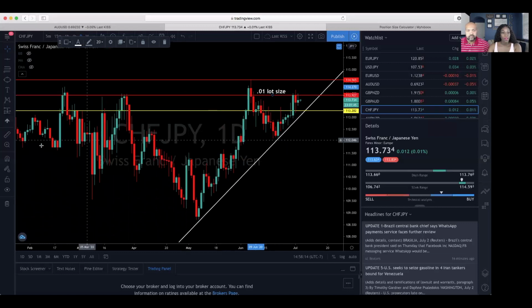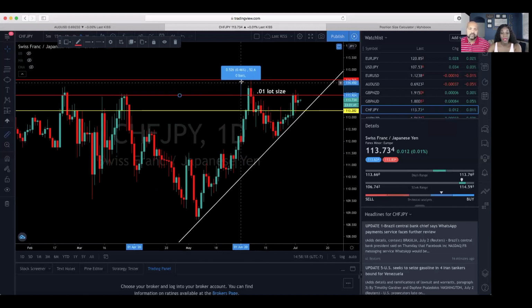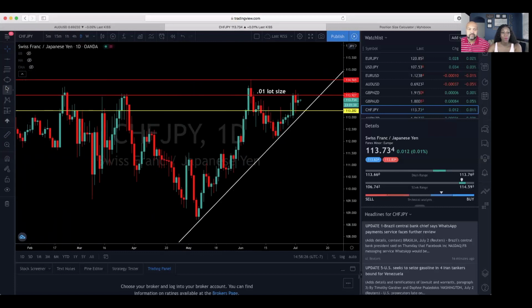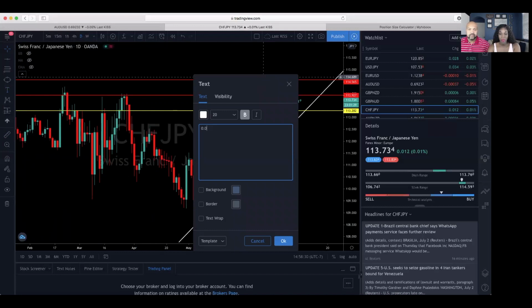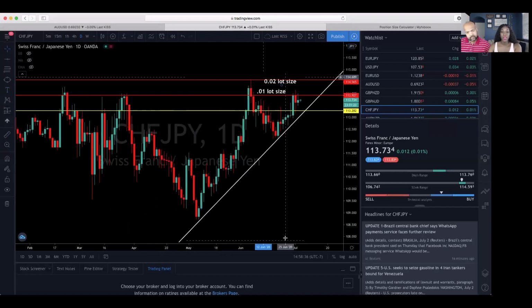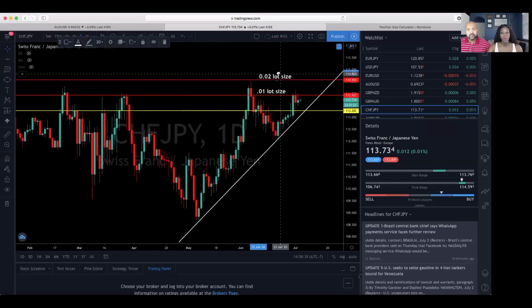And if I don't get the best entry and price does push up to this next reversal zone, that's only about 65 pips. So that's only a little over $6 that I would be negative. And what I'll do is plan a second entry around this zone. So you're going to do a 20-cent lot size. You have to think very strategically when you are planning out your risk.